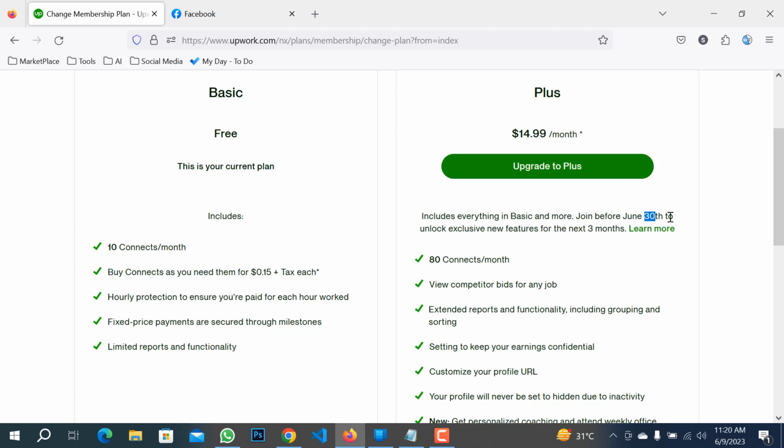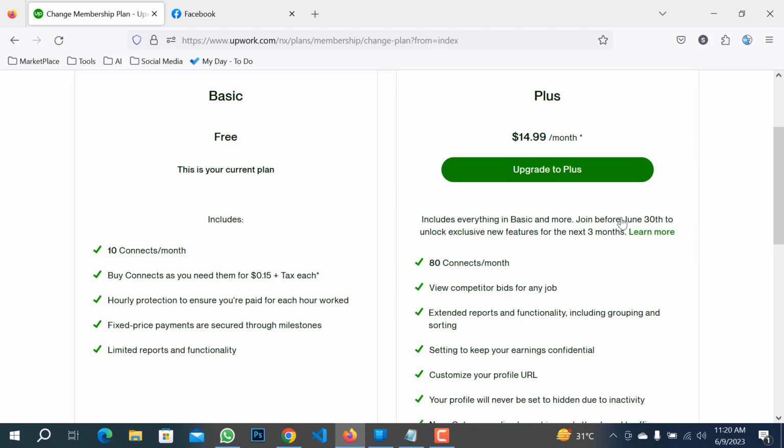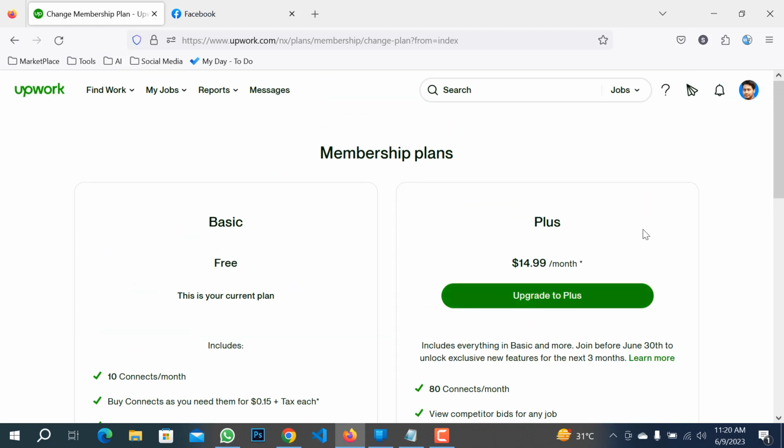Join before June 13 to unlock exclusive new features for the next 3 months. It means we will get exclusive new features for the 3 months, and this package is monthly. It will charge us monthly. So how can you get it?